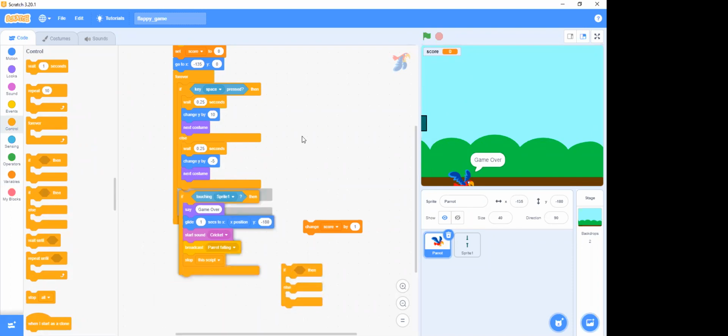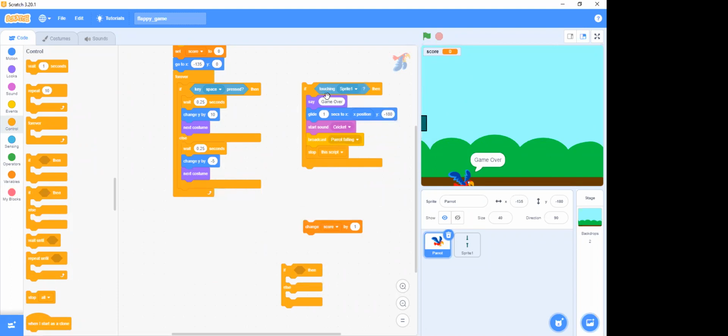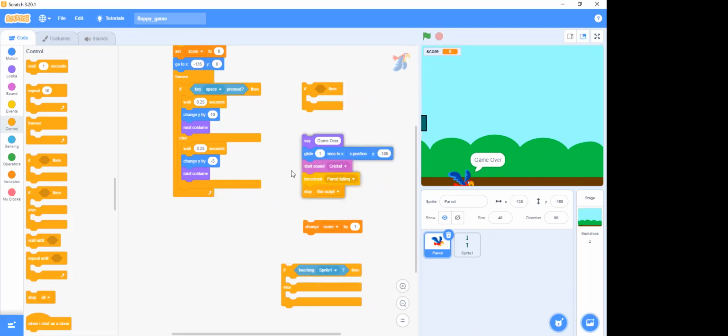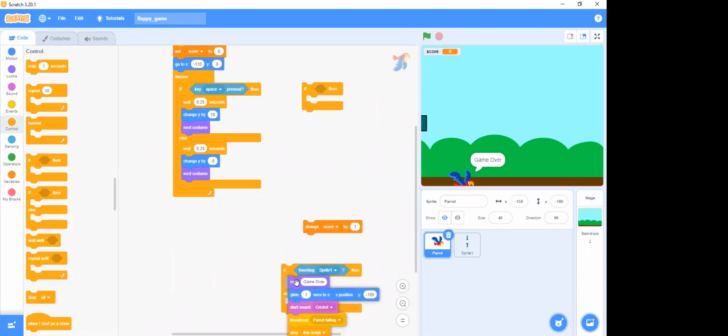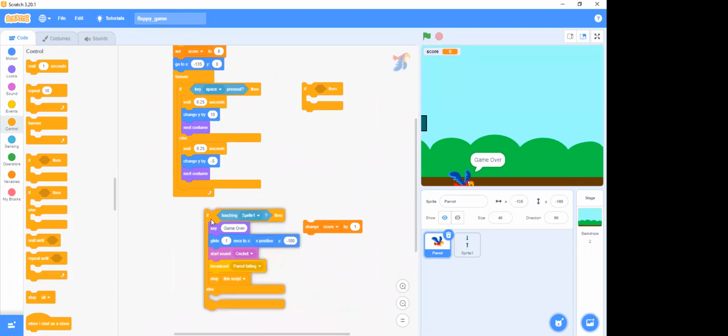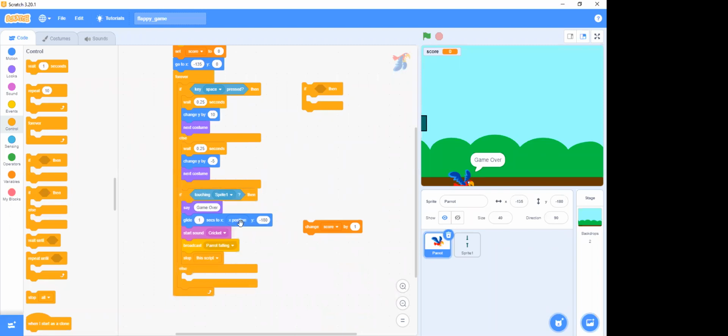Let's take out the first if. Bring this, if this happens, do this. It's still the same thing, but it's just the use of the block now. But else, if it doesn't touch sprite 1, change score by 1.